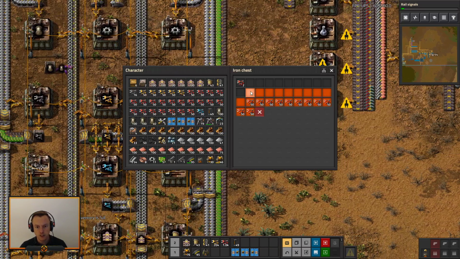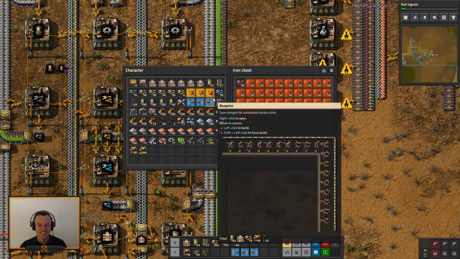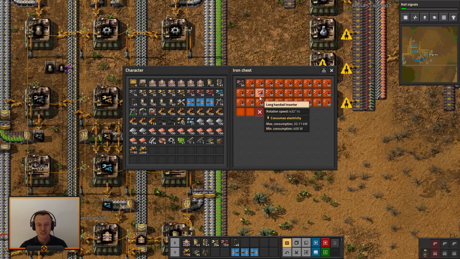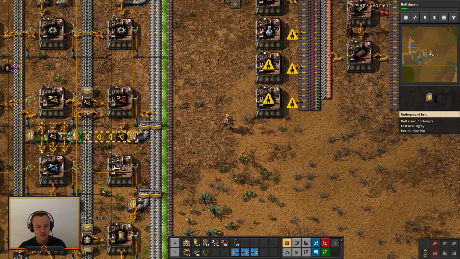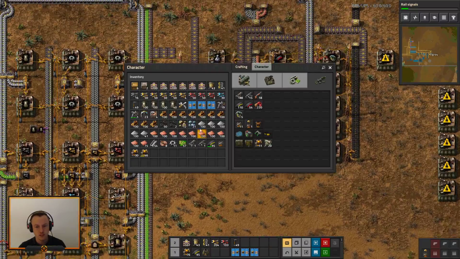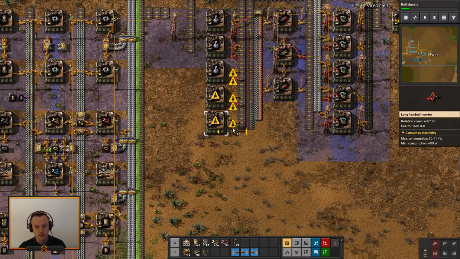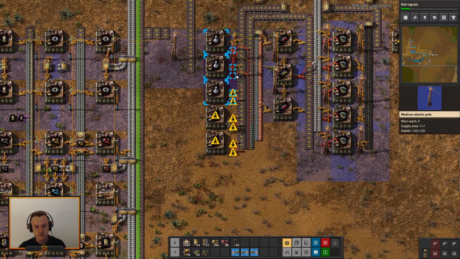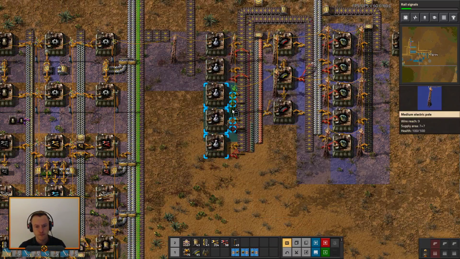Oh god, I forgot to limit this as well. Why didn't you tell me, guys? I was wondering where all the iron went. Oh, it went into long hand inserters and normal inserters. Wow. I think that's actually the first time I've forgotten to limit those. Oh well, that's the first for everything.